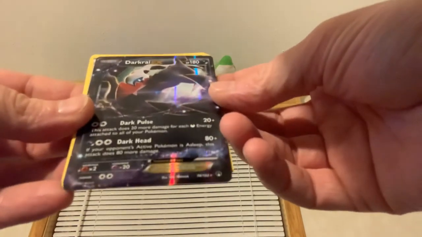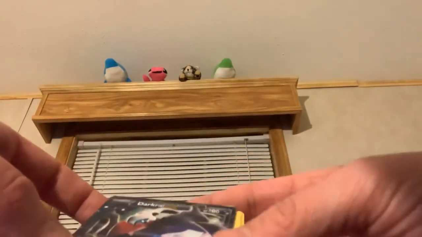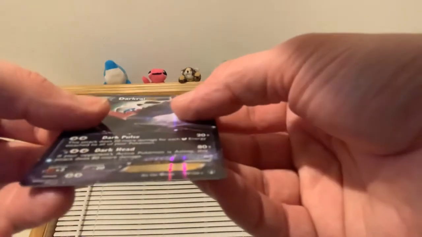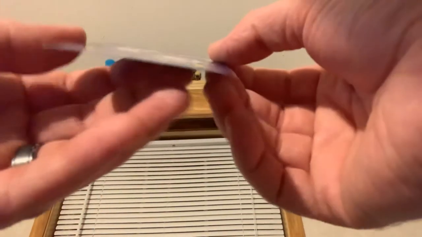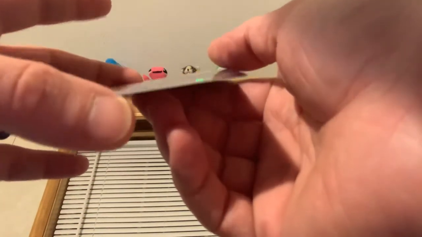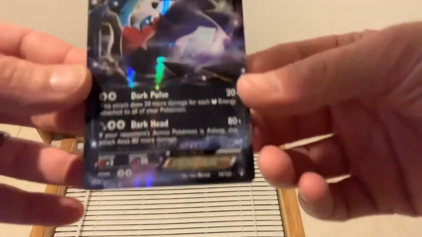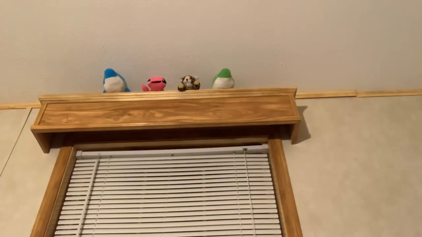Oh my god. That's a Darkrai EX. Holy shit. I like this card. It feels amazing. I'm just looking at the condition. Centering is pretty good. It's... Shit. It's not. It's a little off. Ooh. That's a nice looking card. Darkrai EX. It's a little off center. Dang, I thought it must be a 9 then. Holy moly.